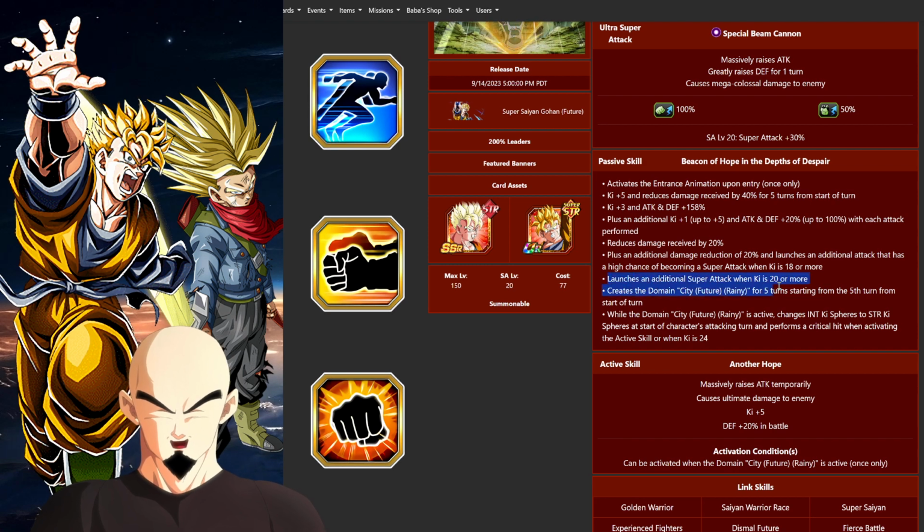He launches an additional super attack when key is 20 or more. So if you can just pop that marker over the 18 key, just 2 more key orbs, then you can get a free additional super. So that means, let's see here, there's 1 super here, and then there's another super here, and then there's his base super. So this man triple supers without any hidden potential. Without any hidden potential, he can triple super.